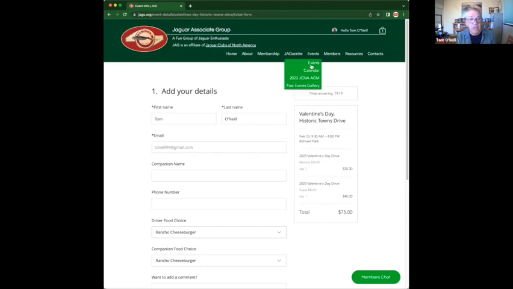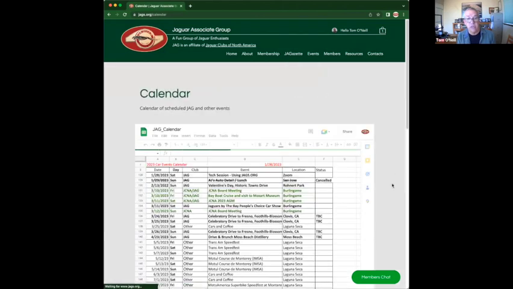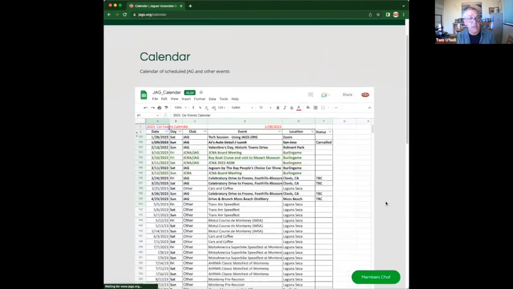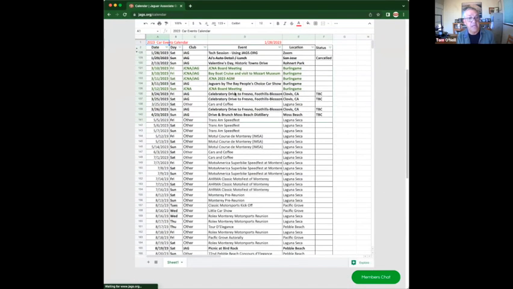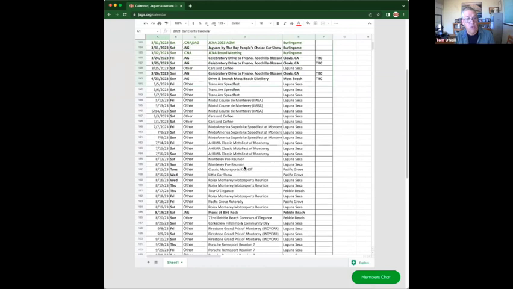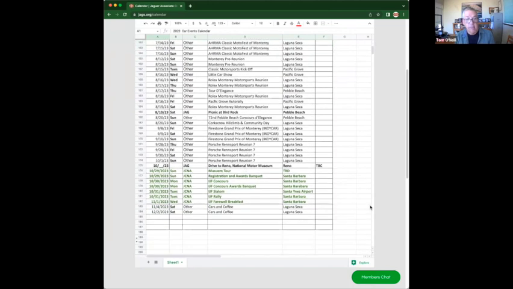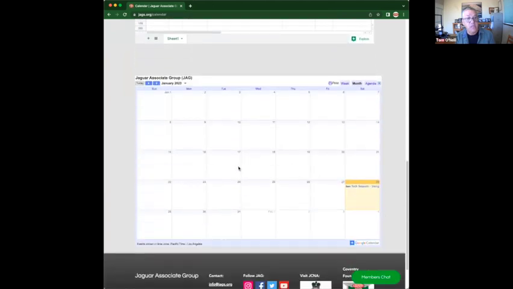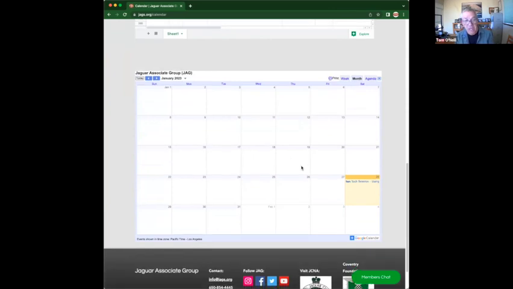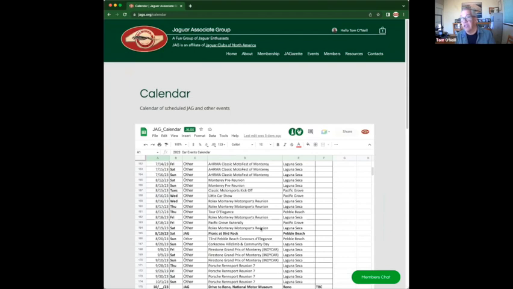Okay, let's go back to events and the calendar. Now, these again are something that Les sets up and goes to great pains to maintain, especially the non-JAG events. He pulls in a lot of other motoring events that people might be interested in. You can always look here and see the what, the when, and the where. And then my job is to come down and enter these in the JAG calendar. And as you can see, I'm woefully behind. I've got the JAG events in here, but I need to go get the rest of them posted in here. So I've got some work to do this weekend. But this calendar is a really nice resource, and not just for JAG events, thanks to Les.